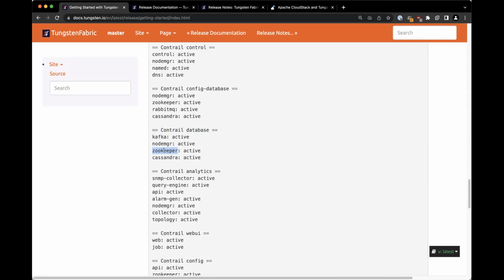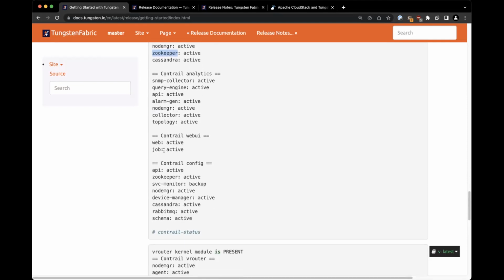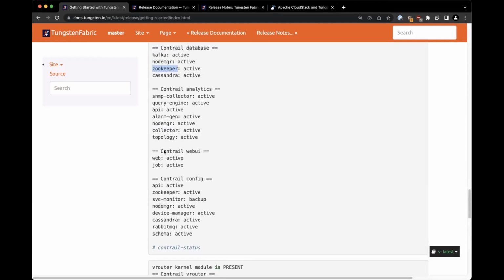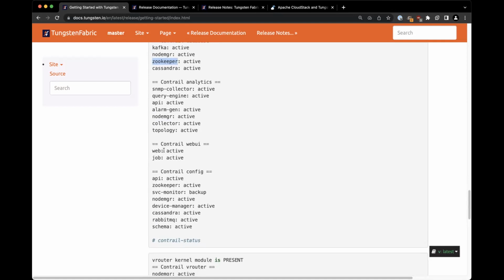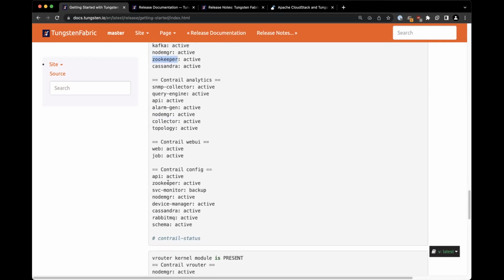We should probably do a troubleshooting Tungsten Fabric session. I mean, if anyone's interested in that, ping me on Slack. Casey, you don't count. But yeah, I don't think it'd be a full hour-long session, but I bet I could save you all some grief on some of the common errors.